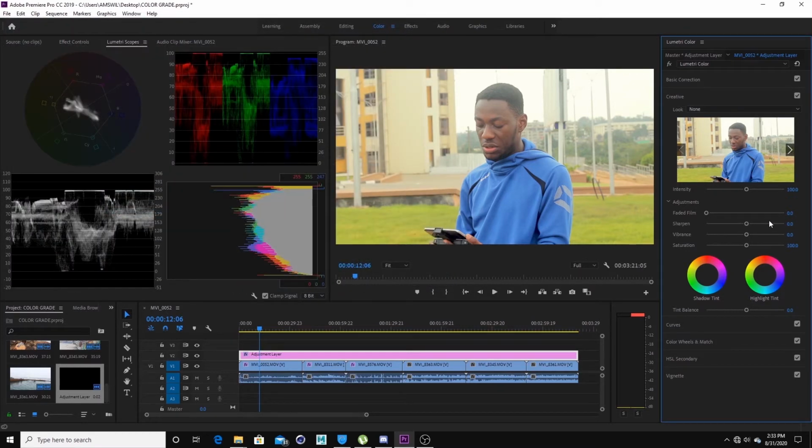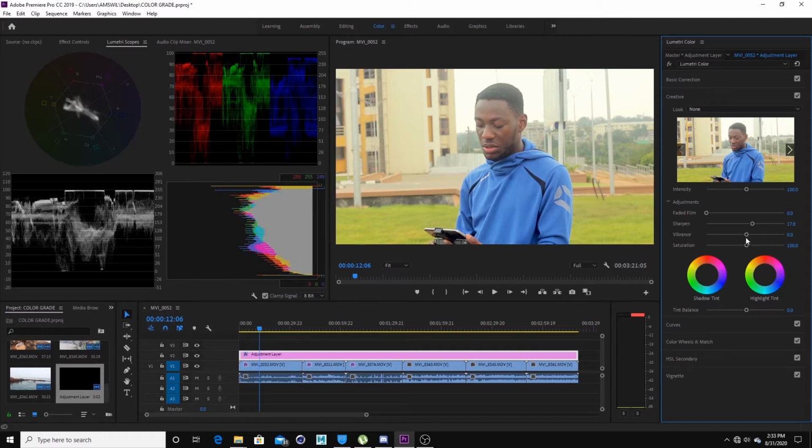I'll be sharing my LUT with you very soon, but I don't have any yet for now, so I'll just go through the color grading, right? So with this footage, we just have to probably sharpen it a little bit. The faded film is what gives you the faded film look in the film look stuff. Yeah, film look. And intensity is how intense the LUT you're going to apply here is going to be, right?